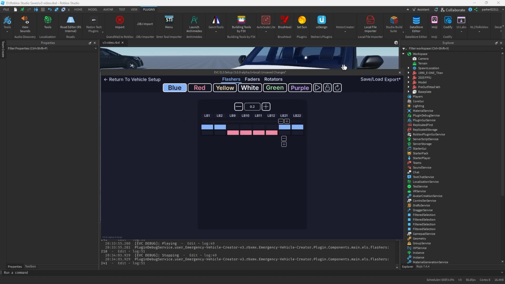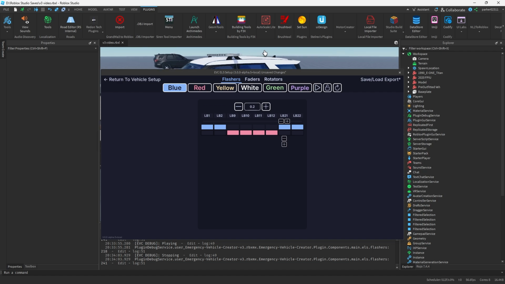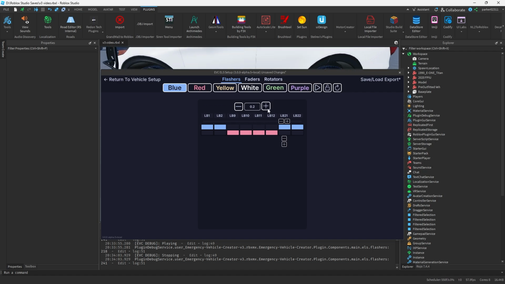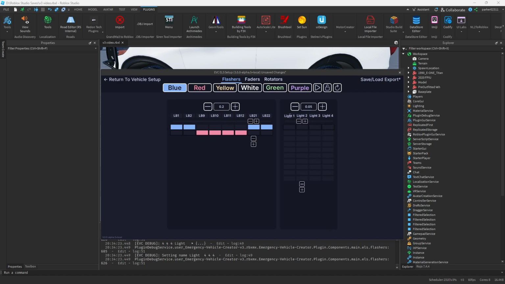Now, because the light bar isn't going to be very visible from the sides, I'm also going to include the side runners. So I'm going to add another section. You could do it in the same section, but I prefer splitting up by light bar. I'm only going to add 4: left 1, left 5, right 1, and right 5. And the same thing, I'm just going to delete all of these.